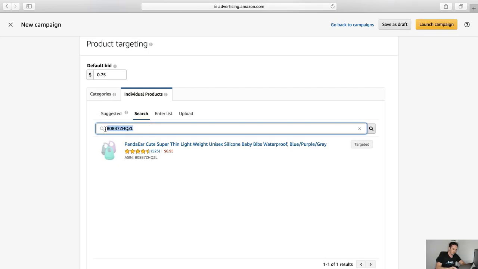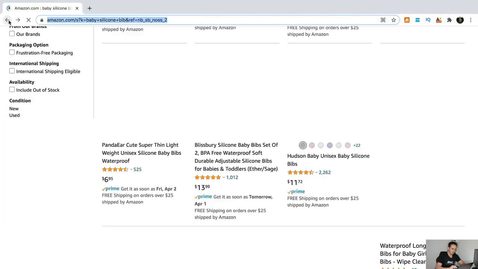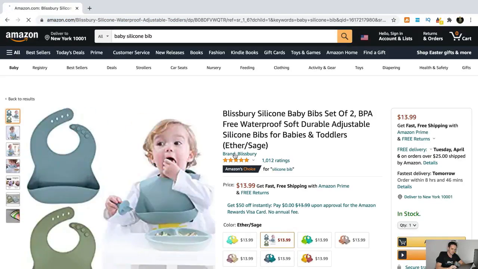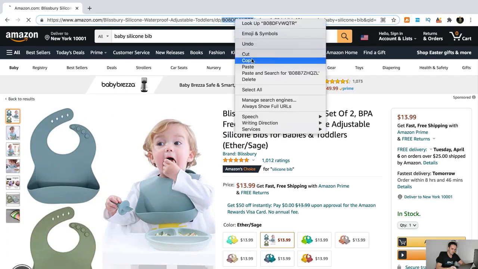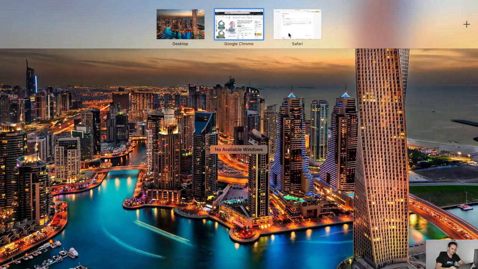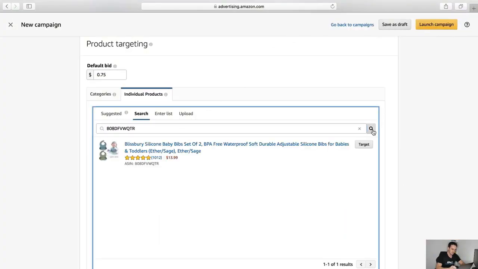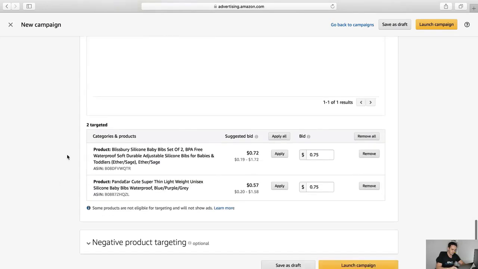So we'll come back here, and we can remove this ASIN. If I go back to my Amazon listing, you go back to the top 4 or 5 and click on this one here. Again, same thing: you want to get the ASIN, which is in the URL up here, 10 digits long, encased in brackets, always starting with B0. Copy that, head back to your Amazon campaign, paste in that second ASIN, there's that product, and then target. So now we're targeting 2 products, and down here it will tell you the specific products that you're targeting. You are going to do that with as many products as you wish to target.